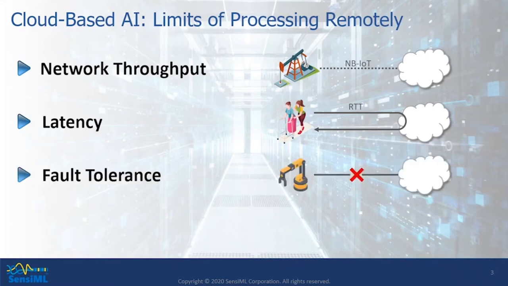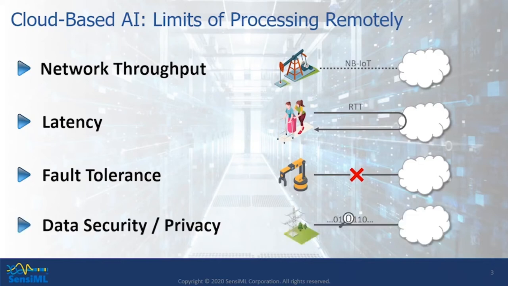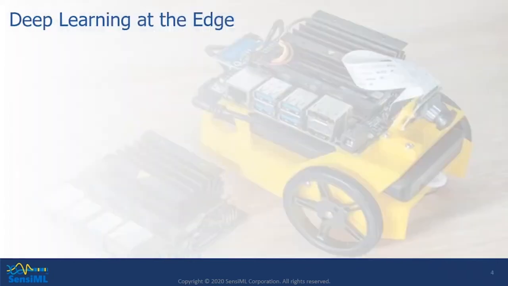Next are mission-critical applications that simply must work irrespective of network outages. With remote cloud processing of local IoT data, the application only works to the extent of the weakest link in the network path from the IoT endpoint to the data center. Finally, data security and privacy are often factors driving a push for AI processing to the edge. Whether this is critical infrastructure sensor data or privacy concerns as seen with home smart hubs, a partitioning of local AI versus cloud AI often points to the need for edge or hybrid cloud-edge architectures. Next on our list are the recent introduction of purpose-built AI edge platforms for deep learning.